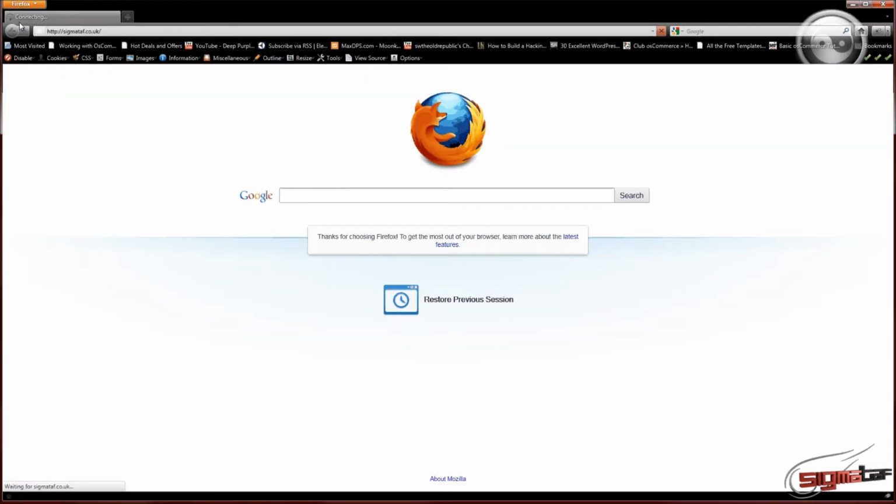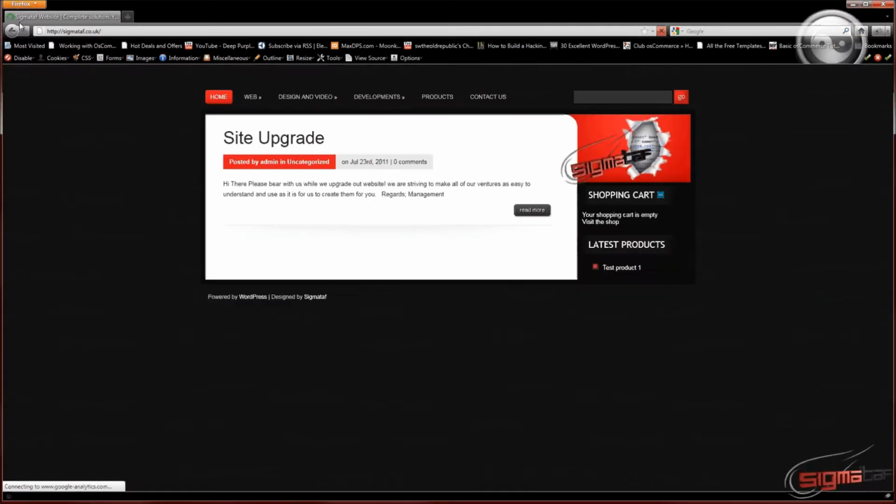Alright, we are going to view the website as is on its main page first before we delve into the background. As you can see, the website is loaded. We have our main page where we have our blog system, and as we add in posts in the top, it will move the post further down. This way we keep a current news feed which will help us with SEO.